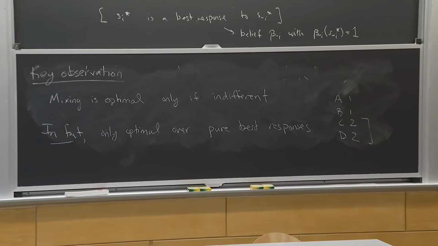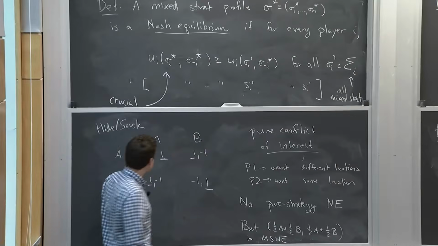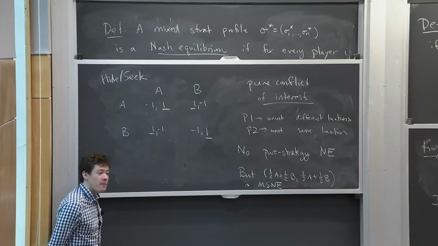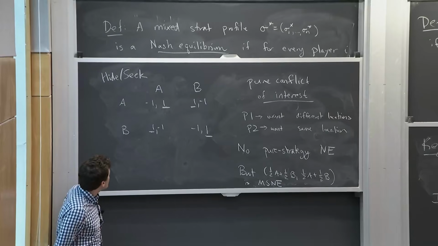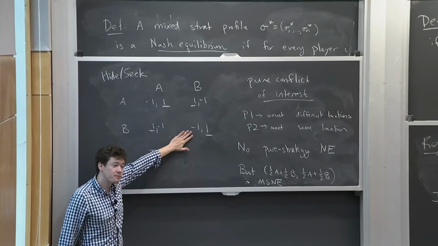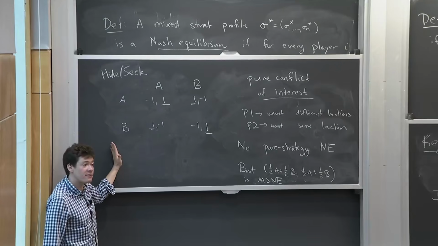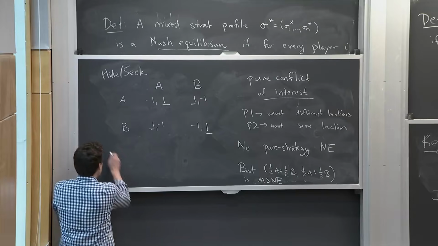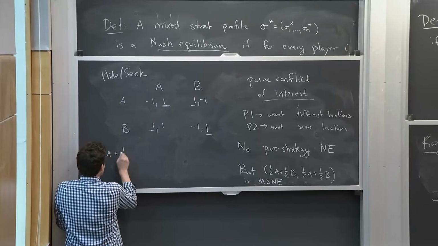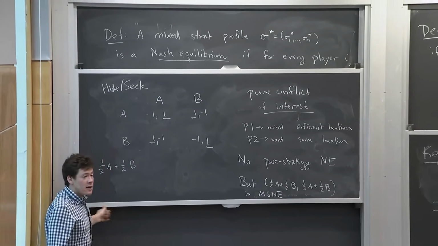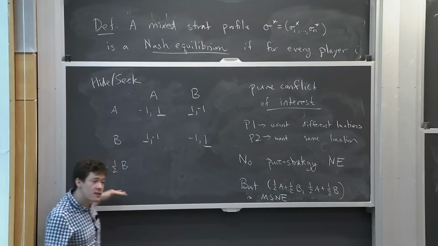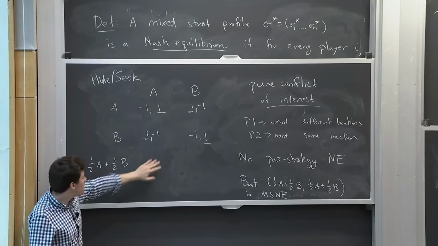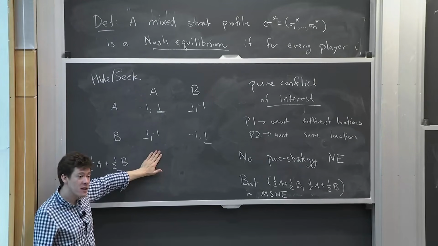Okay, so now let's try to check, going back to this game, that half-half is actually a Nash equilibrium, right? So I think the best way to do it is to say, well, let's take the perspective of player 2, and let's suppose that player 1 mixes half-half, okay? What payoff does player 2 get from playing A and playing B? So what I'm going to imagine is I'm going to add a new strategy here, half A, half B. So I'm adding a new row to this matrix that's going to represent the payoffs if player 1 chooses this mixed strategy.